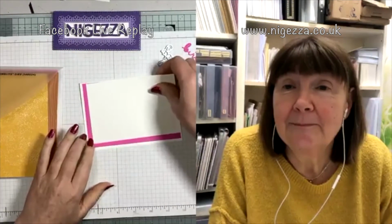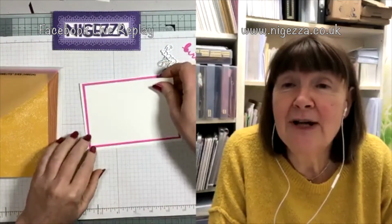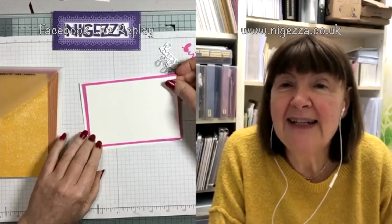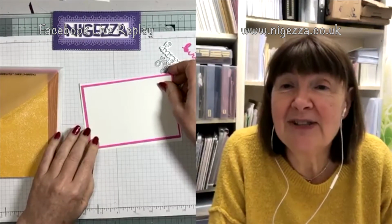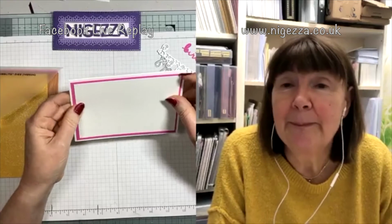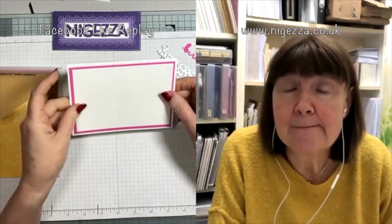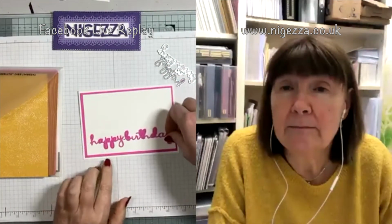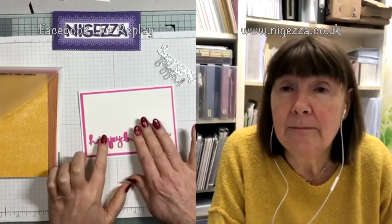Yeah, absolutely. Sometimes I'll gut it completely, but I've tried gutting it completely, and I always get a bit of a ridge, or you can vaguely see a shadow through it. I don't like doing that, but just cutting the words out when you're going to plonk something on top of it anyway would be fine. Yeah, absolutely. So that's the basic setup, and we're going to have happy birthday going along the bottom, kind of just fits in.